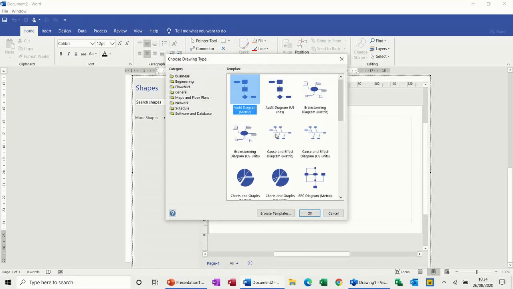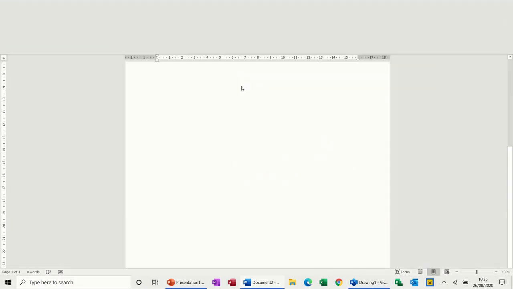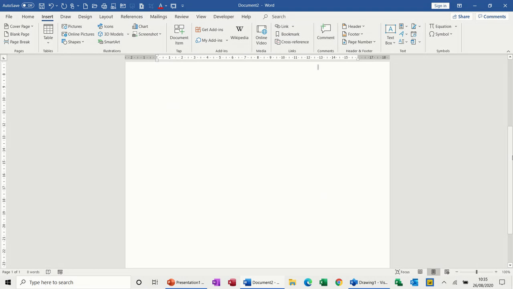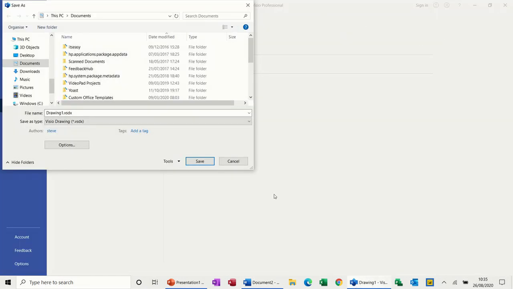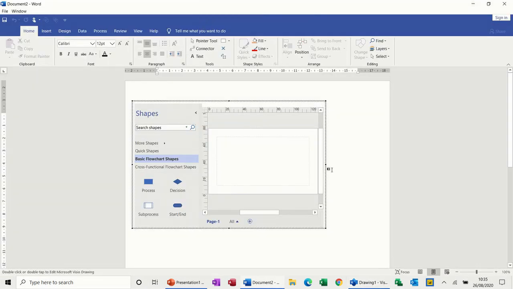into this Word document. It gives you the options down the left hand side of different categories. There's flowcharts. I just want a basic simple flowchart, but there you can see there are other ones that you could select, so just click on this one and then it will load that stencil. And just go back up the screen a bit. Just cancel that off. Okay, so it's just had a window open there, so just need to close that down. And then here is the Visio stencil or diagram embedded into this Word document, which I just need to make a little bit bigger.